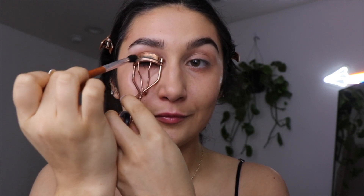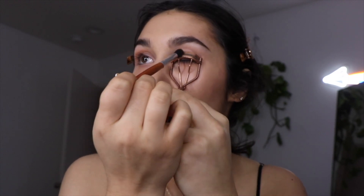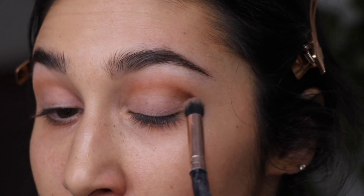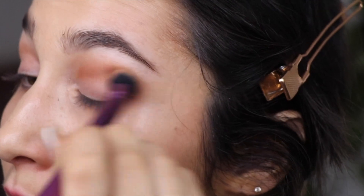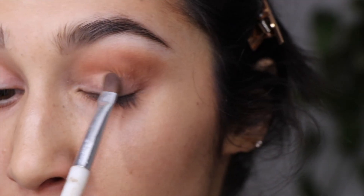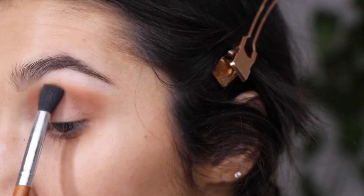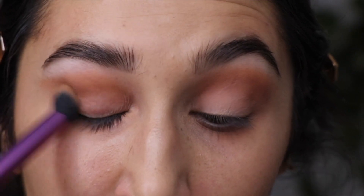I'm filling in my brows naturally wherever needed and blending it out. Then taking the Jacqueline Hill Divine Neutrals Morphe palette, I go in with the shade Good Vibes first as the transitional crease color — I learned this trick on TikTok and it actually works. Then to deepen the crease I use the color Book, defining my eyes a little more. Then I go with the shade Just Barely over the lid and just blend, blend, blend — the more blending the better.